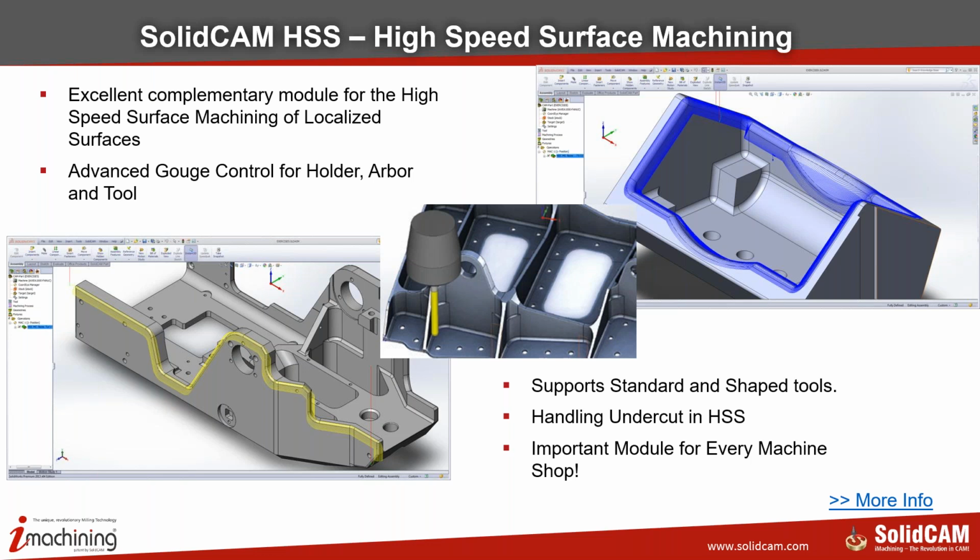Now, based on all these technologies, we have done quite a lot of trials. Our customers are cutting left, right, and center. So I would like to show you some parts that we did.